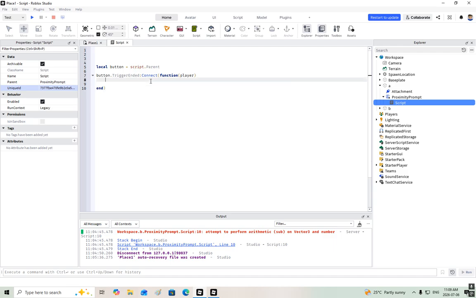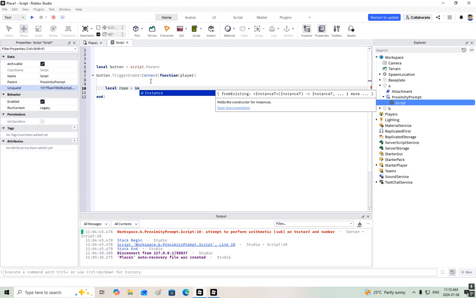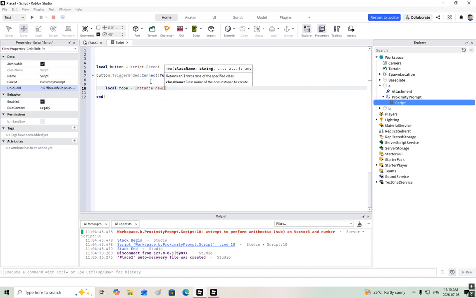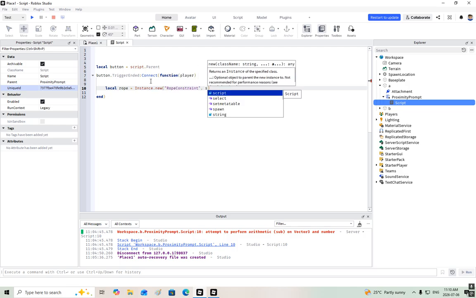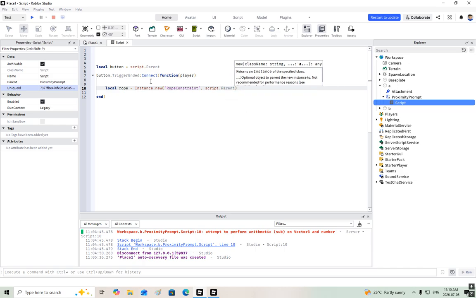Now, the next thing we need to do is say local rope equals Instance.new, and then in quotes, "RopeConstraint", and we are going to say script.Parent. So what we're doing is making it in the object.